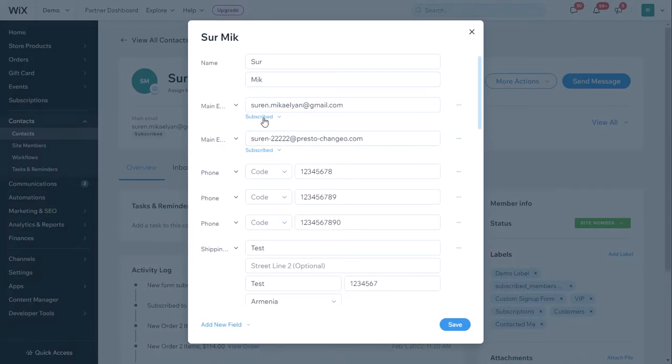You can see the option here. There's subscription not set if someone did not decide to opt into your mailing list. They can be subscribed and they can be unsubscribed. Unsubscribed will never be sent to Mailchimp, but it is up to you if you want to send only contacts that are marked as subscribed or ones where the subscription was not set as well.